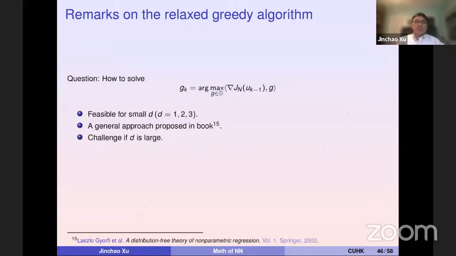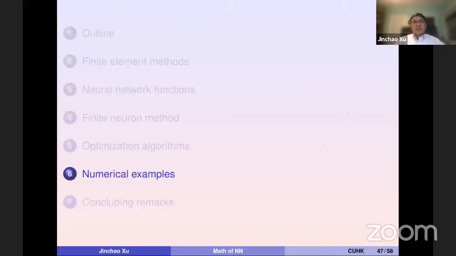The greedy algorithm has been studied quite a bit in the statistical literature, but here we're using it to solve PDEs. At least you reduce the problem: if N is 1,000 neurons, you would have to solve a 1,000-dimensional optimization problem. Here you solve maybe 2 dimensions, 3 dimensions. If you solve for one equation, maybe 6 dimensions. Anyway, there are still issues, but we do not know any other method. This is the only method we know.